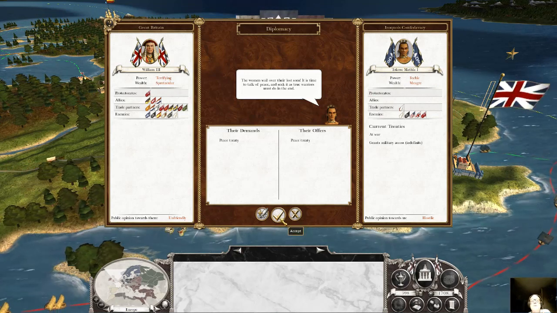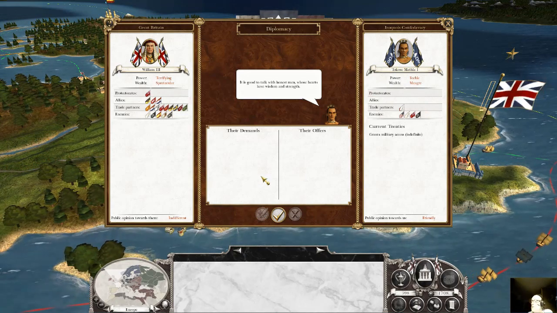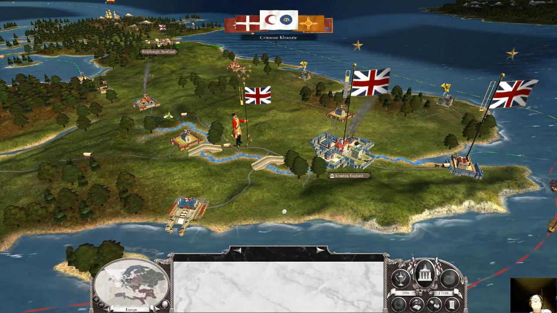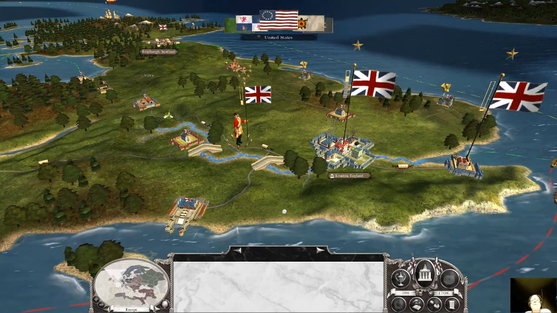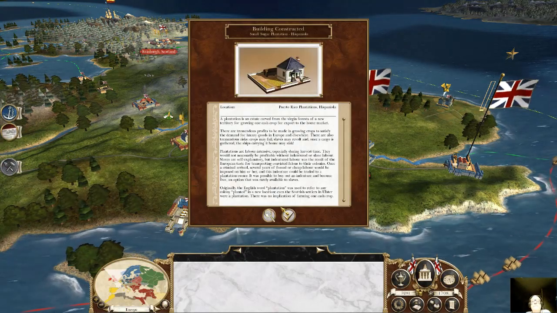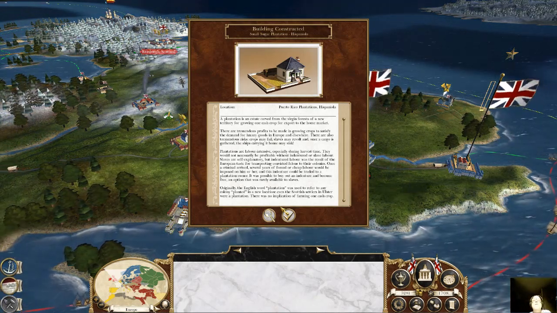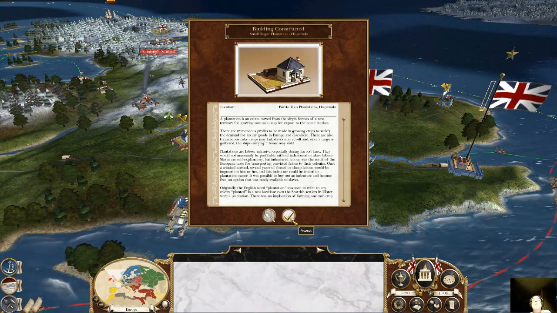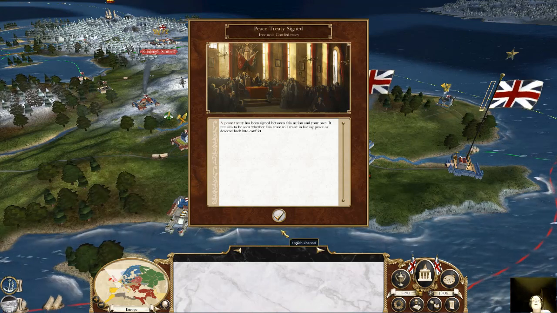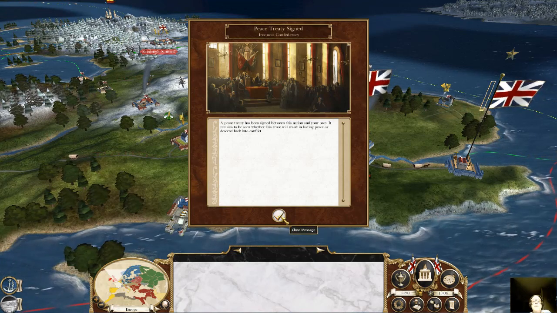Well, we'll let them have that one. And then once that's happened, that's one less thing to worry about. Let's wait for the rest to cycle through. Now we've received a new building in Hispaniola. So another increase in income. Then we have peace treaty with the Iroquois, which we've already covered.